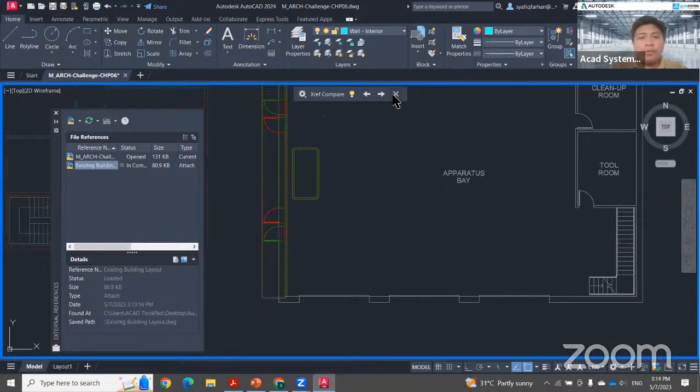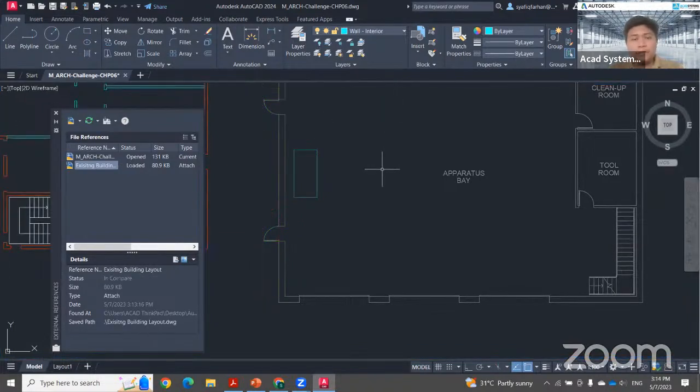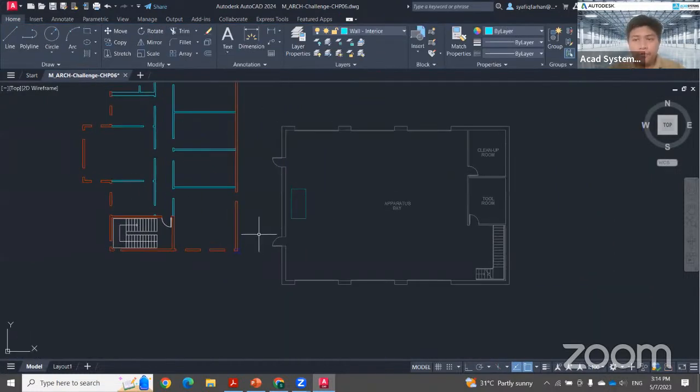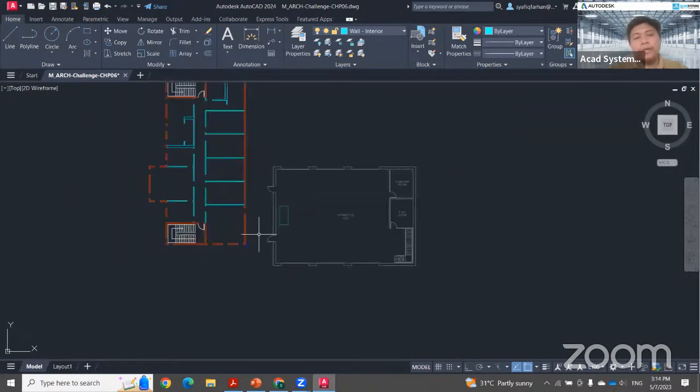Okay, so if you are working with many team members, this will be a very good option for you to consider. The first person edits the drawing, and then the second person will get the update automatically, live. So this one is a live update. As long as they hit save, you will get a notification. You just need to reload.